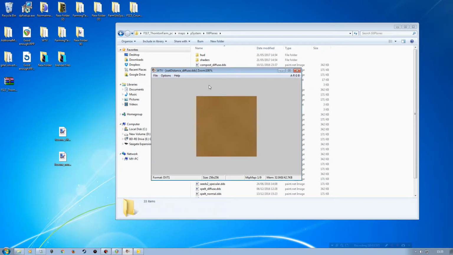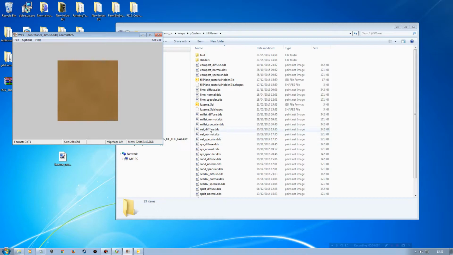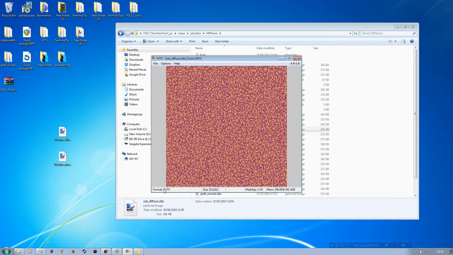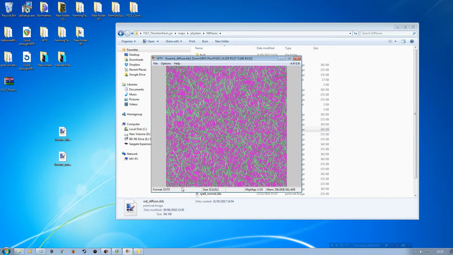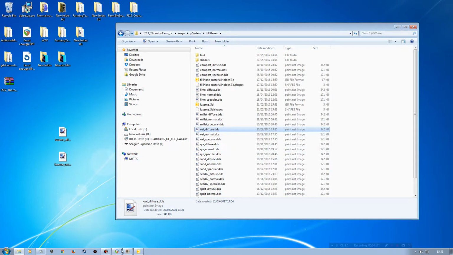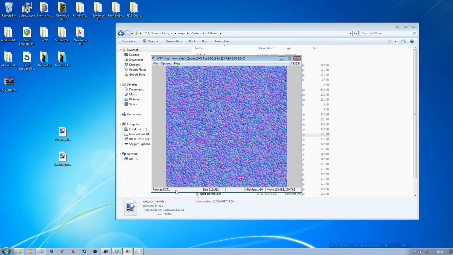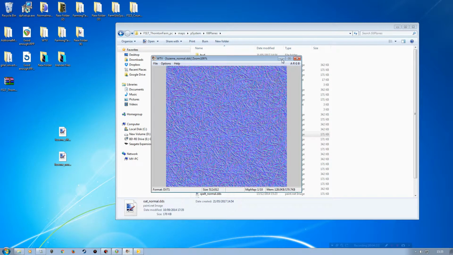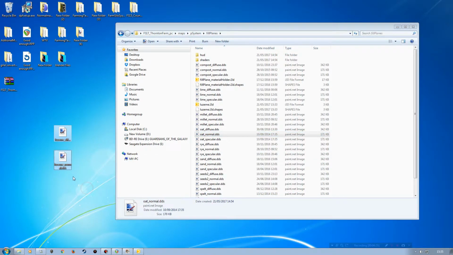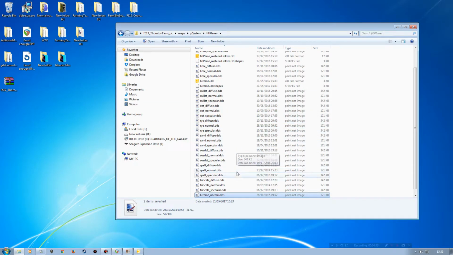So again, what I'm going to do is refer back to my WTV program here. I'm going to take the diffuse, and we have a DXT5 512 by 512, and it's got mipmap. So if I take the diffuse, luckily this is the same. Excellent. And if we want to, we can check our normal as well, just to make sure. So we'll take a normal DXT1 with mipmap. Excellent. So what I'm going to do here is take those, cut them, paste them in.